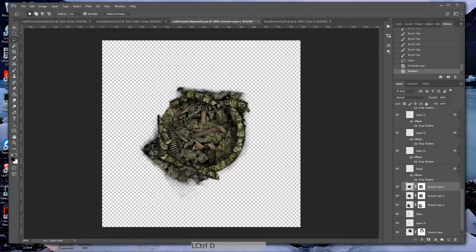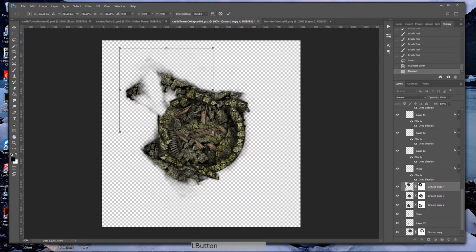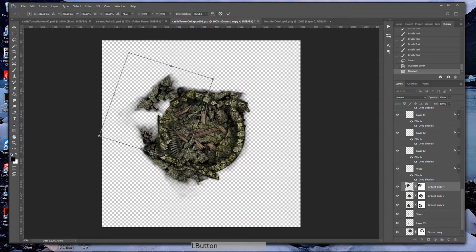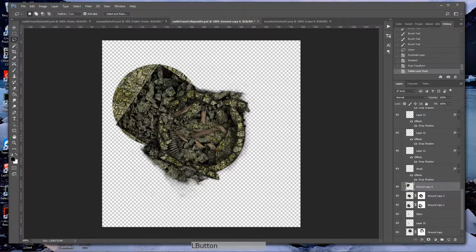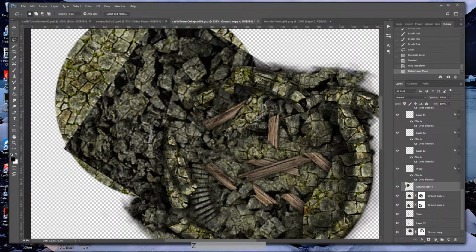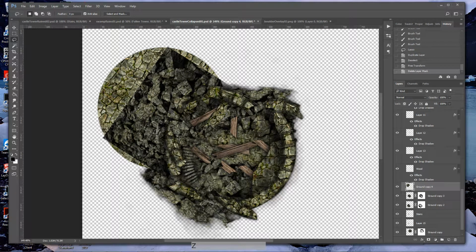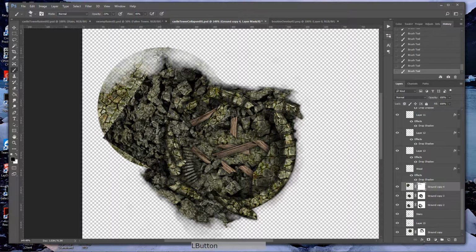And we're going to drag him out, and we'll just reposition him, and I'm going to delete the layer mask and reapply it. So again, it's sort of unique. And get to my brush, hard edge there.